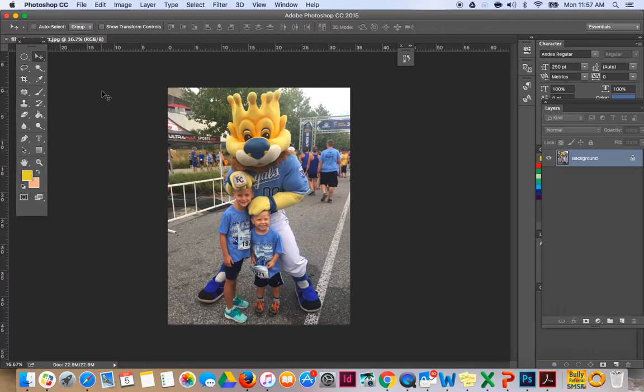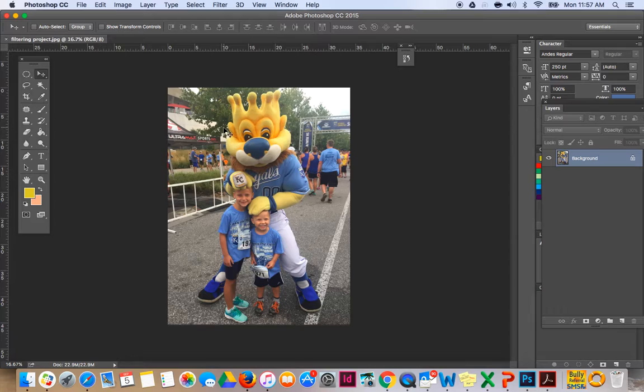You're in Photoshop, and there are some things you need to know about it. First of all, we use the toolbar, which is on the side over here, and you can set your toolbar up so that it is doubled up in tools or in a single line. So we're going to just double it up. That's the way I like to have my workspace.